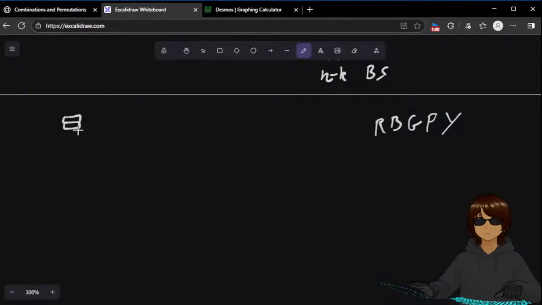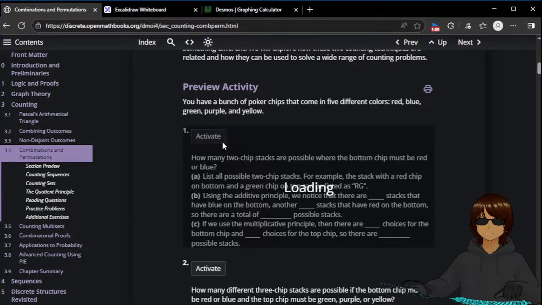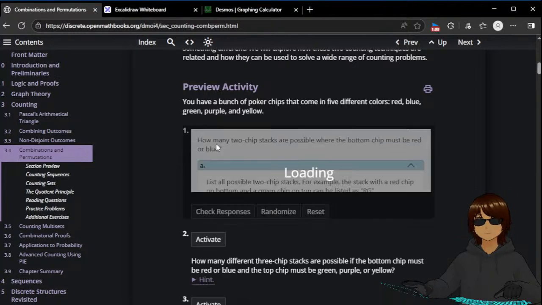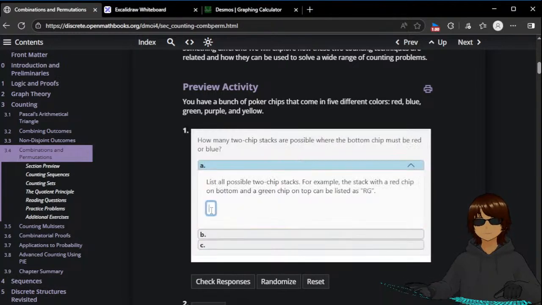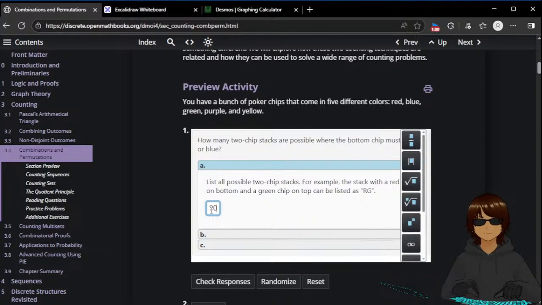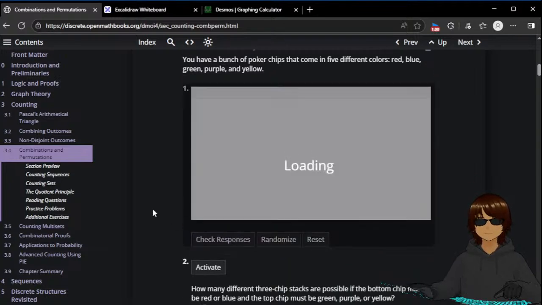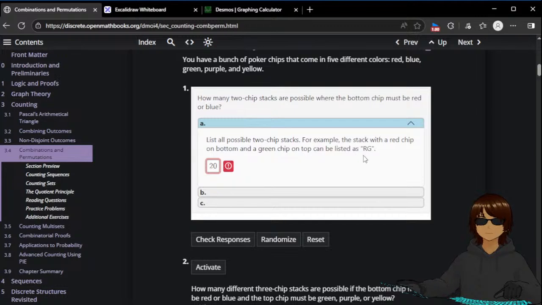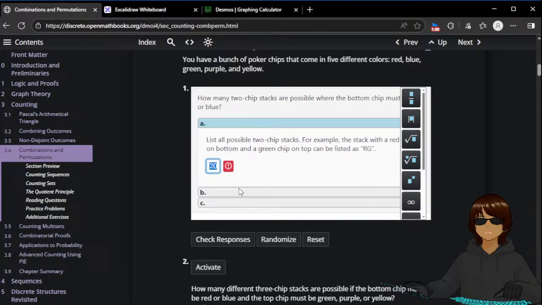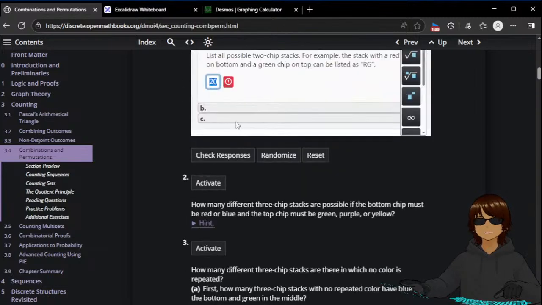So they mean like this: 5 options for the first one and then 4 options for the second one. Or list all the possible two chip stacks. I'm not doing that. What were the other questions?